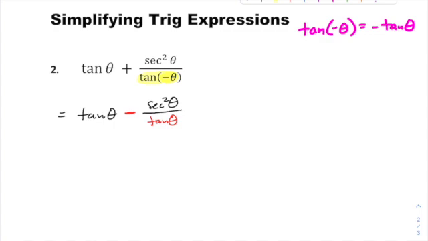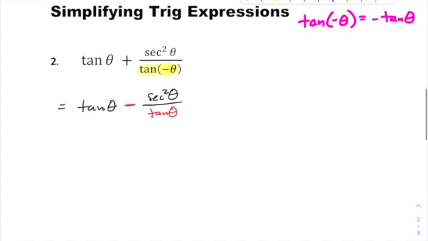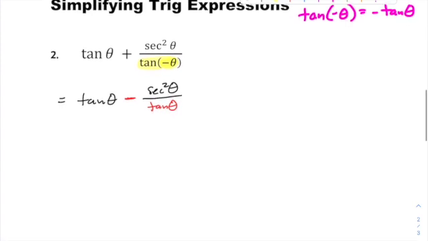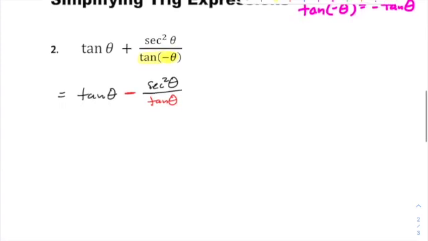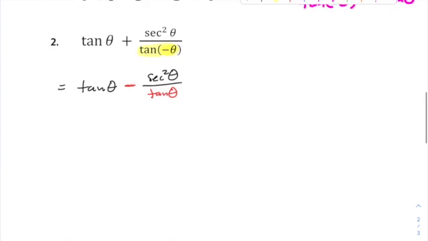Okay, so where to go with this one? Remember, I don't always know the best or the fastest way to do it. I'm just like you. So what's jumping out at me right here is I could do one of 2 things. I could either try to make a common denominator here by multiplying by tangent. That might not be bad. I'd have to multiply this numerator by tangent. Or you might look at this fraction and say, I think this could be simplified to something smaller first by maybe rewriting these in terms of sines and cosines, and maybe this whole fraction could become something a lot easier to deal with.